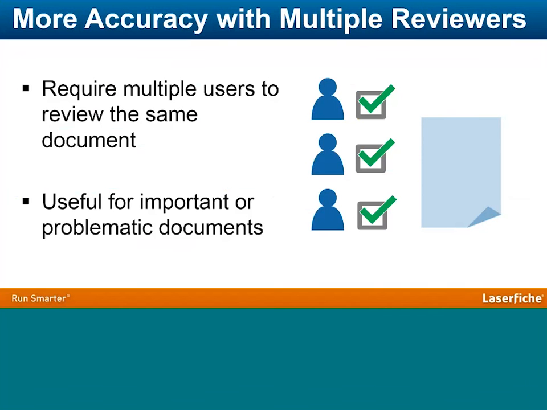Documents sent to revision can be configured to require specific reviewers or multiple rounds of review. If you have particularly important or problematic documents that you want to ensure have the correct metadata before entering your Laserfiche repository, you can use document revision to require one or more users to review the documents before they can be stored.